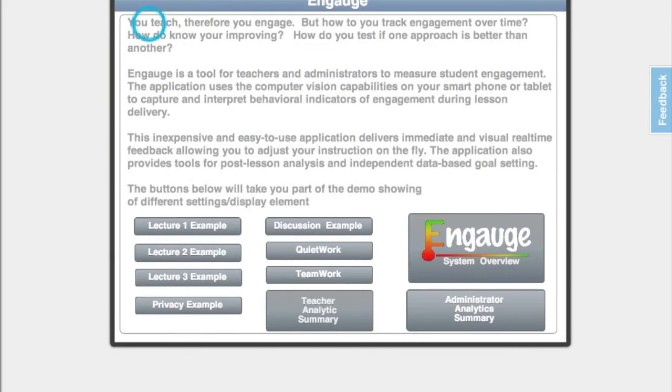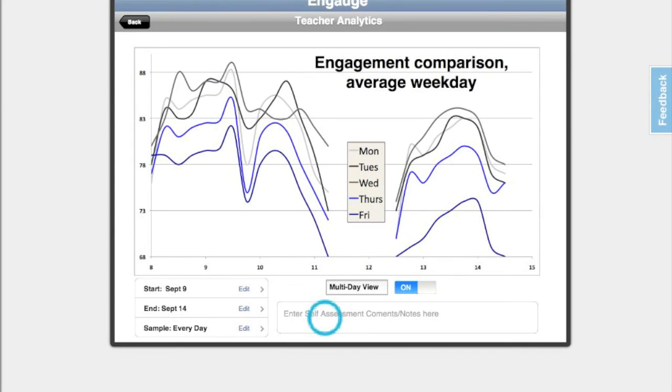It's also important that we give you the ability to work over a longer period of view. So you can have a sort of analytic summary where we can now summarize the overall engagement across the classroom as a function of time, and then as a function of days. You can sort of see, yeah, as a teacher I'm doing fine. There's this dip mid-afternoon. Maybe I need to do something to get a little bit more activity in the classroom, get them up, getting moving, getting some blood flowing.